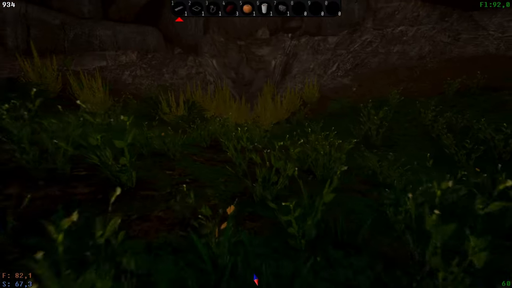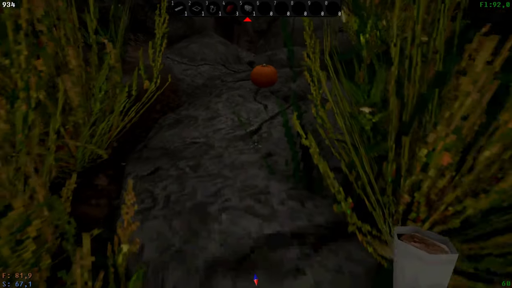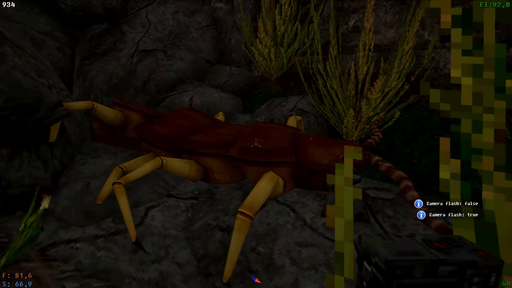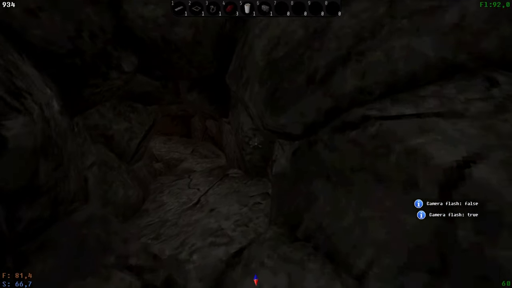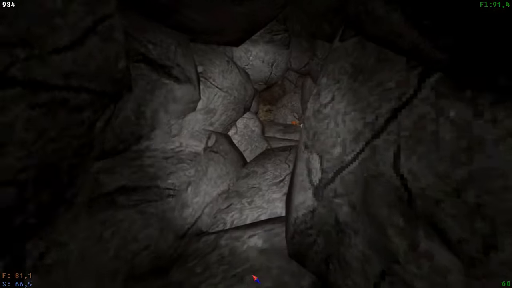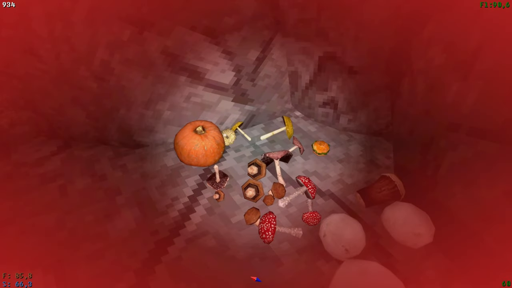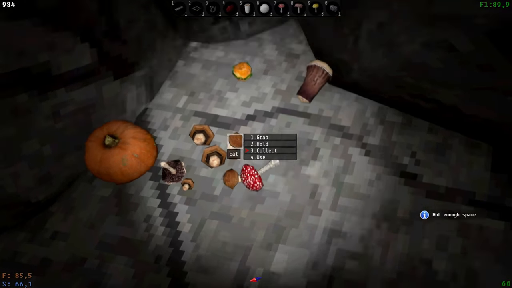Okay, so first things first, let's get the pumpkin out of the way, since Wolfgang loves these. F5. Hello. You look good, Wolfgang. It's been a while. Let me take a look inside your little den. I'm curious. F5. Oh, these mushrooms have not been devoured yet. And I think this... Oh, there's a pumpkin here, too. Oh, I didn't mean to use... Collect. Oh, wow, not enough space.